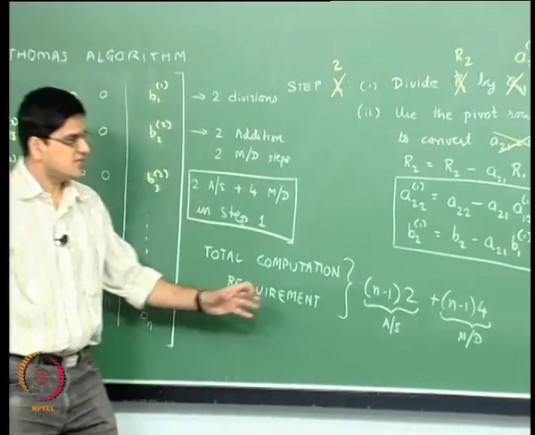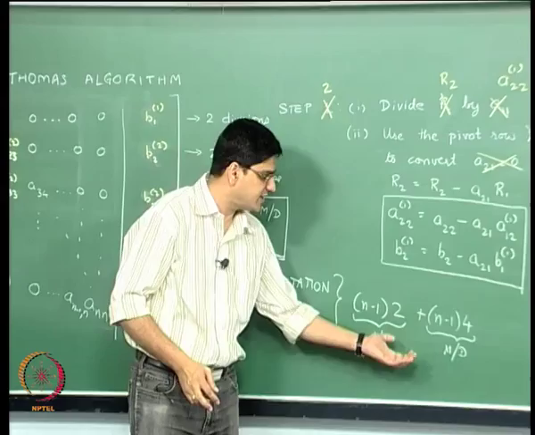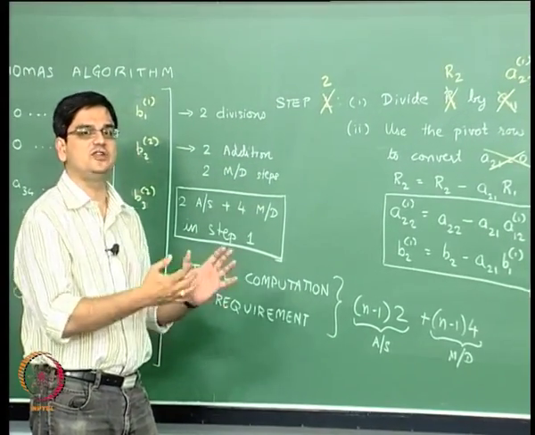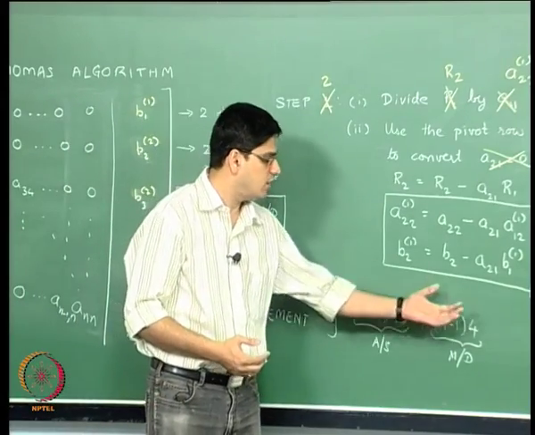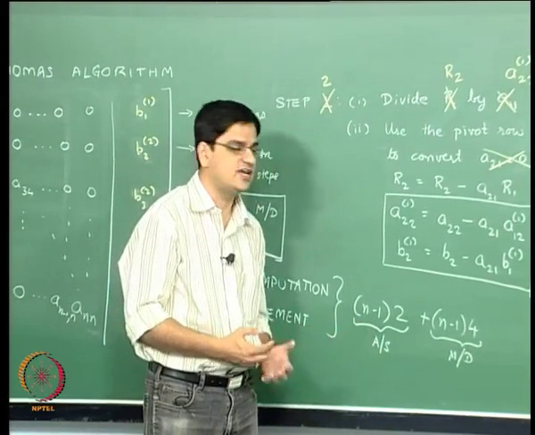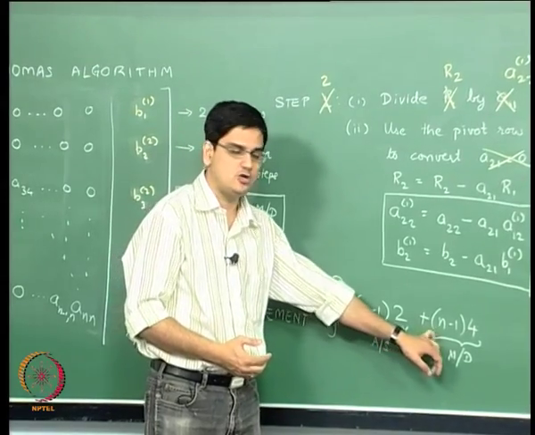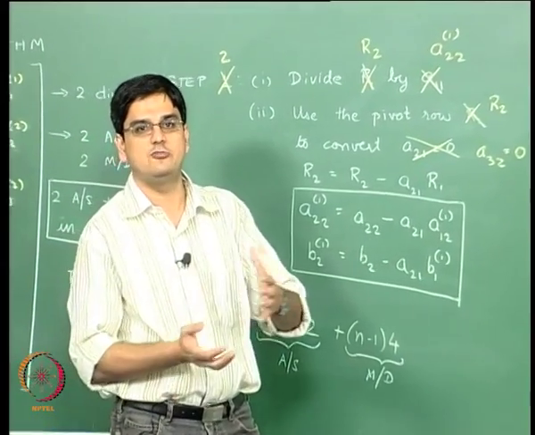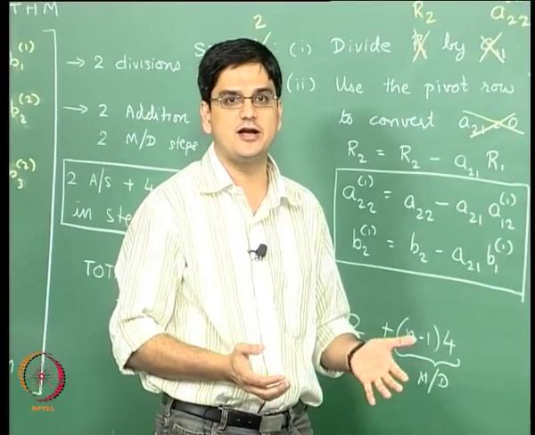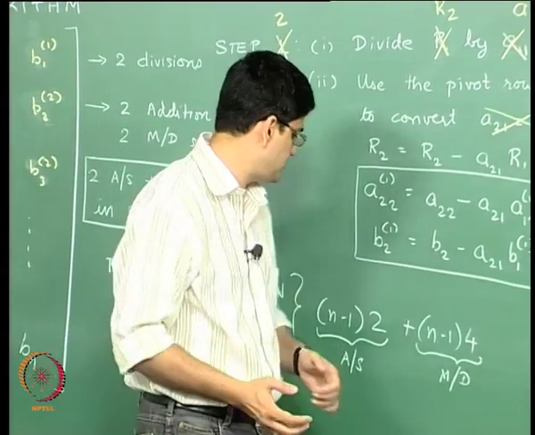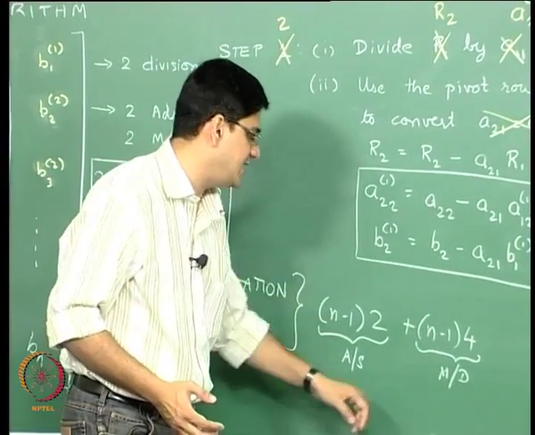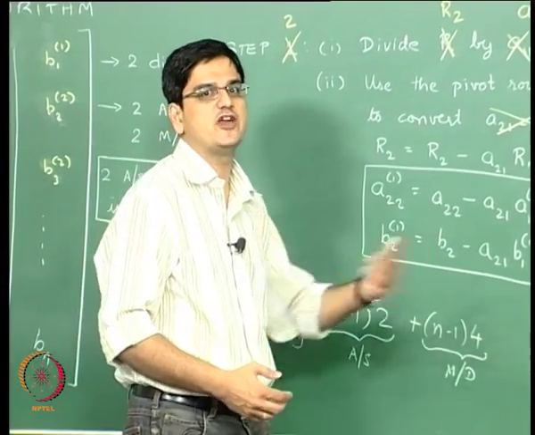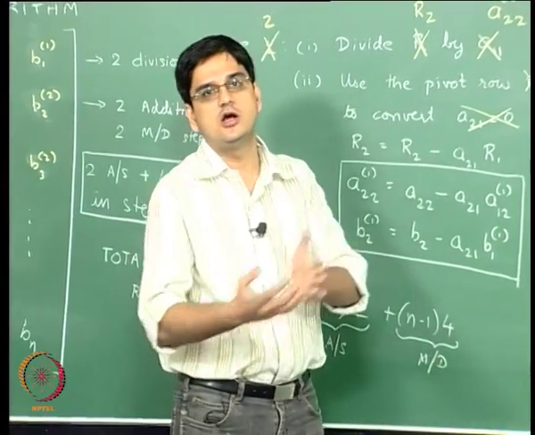And this is exactly where the Thomas algorithm or the tridiagonal matrix algorithm has an advantage over the Gauss elimination, that instead of this method having n to the power 3 computational requirements, it has n to the power 1 computational requirements. So when we go from n equal to 10 to n equal to 100, the number of computations required are going to go from order of 10, that means perhaps 6 multiplied by 9, so 9 times 6 is 54, so it is going to go from 54 computations to 540 computations if we are going to use 100 steps.